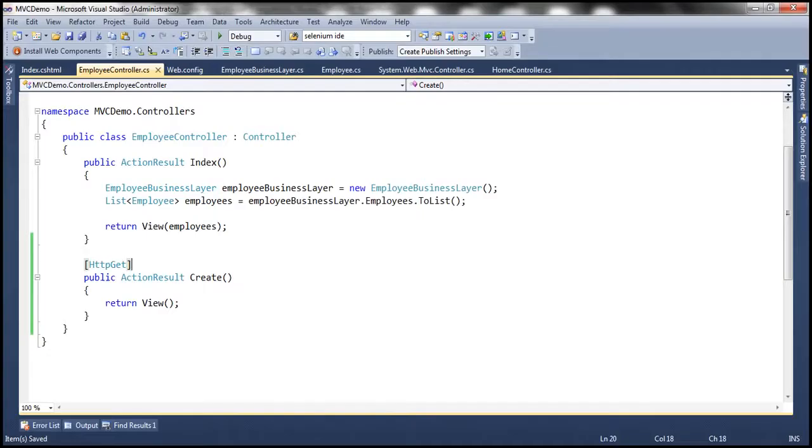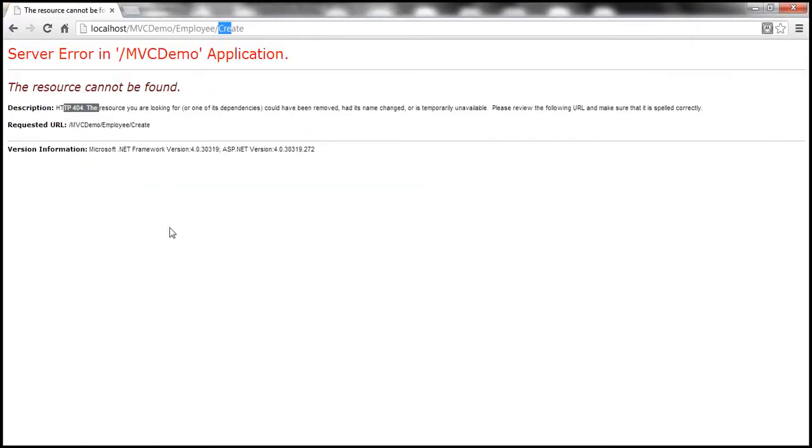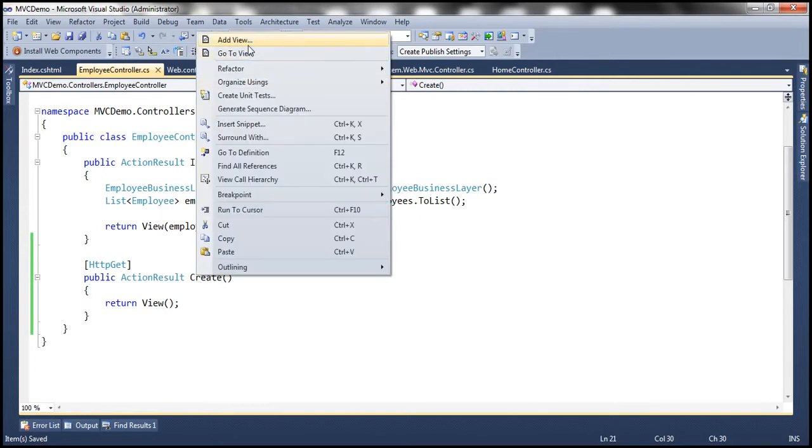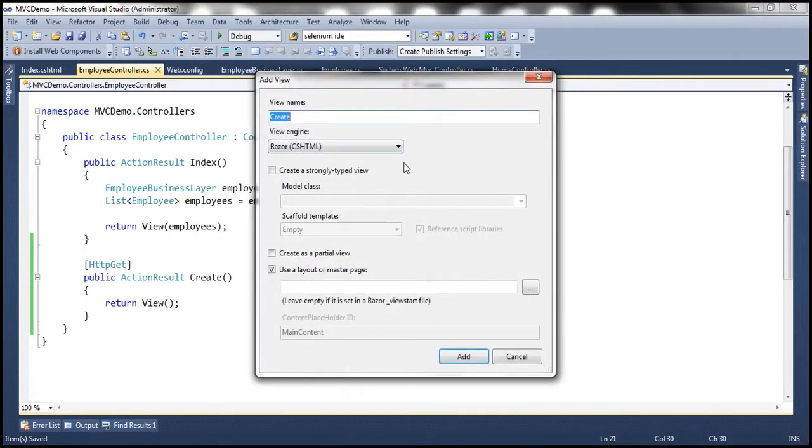So this is the controller action method which is going to respond only to the get request of this URL. Now the next step is to create a view, and it's very straightforward. All you need to do is right click on the controller action method and from the context menu select add view. Our view name is going to be create. I'm going to use the Razor View Engine.